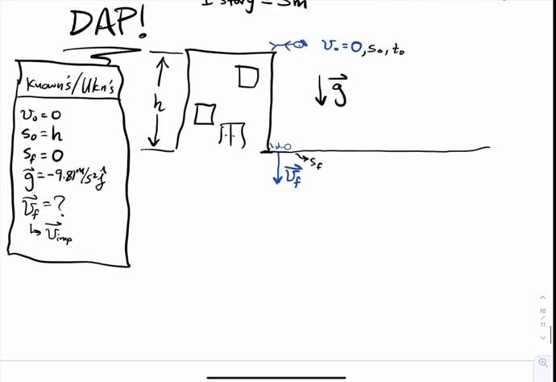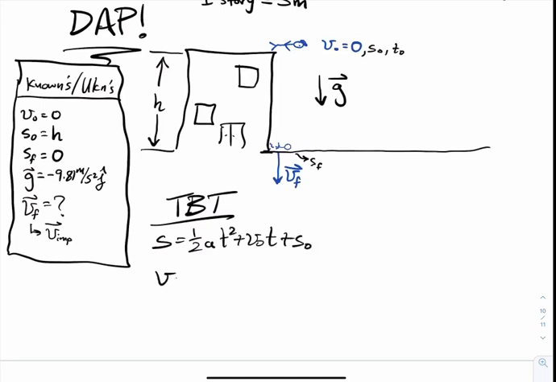So let's go ahead and write out the big three. And this time, since we've already done a couple examples using the time-independent equation, and to start building a habit that we're going to have to use by the time we get to something called projectile motion, we're going to use the other two. But here we go. The big three. So there they are in all their glory. And now we're not going to use the time independent. I'm just starting us off knowing that. We're going to go ahead and utilize these two equations to solve.